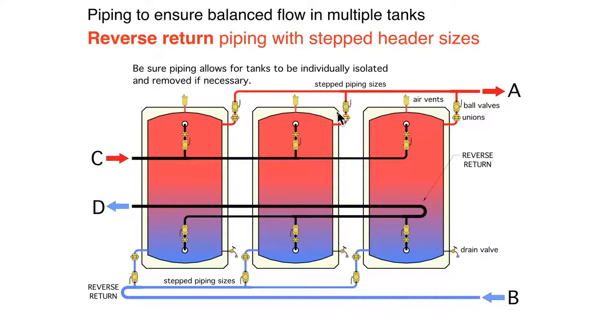The question is, how are you going to get that middle tank out of there if it has to come out for any reason? It's easy to shut the ball valves off and open unions, but how are you going to get it around that piping? So think about these things. If you're going to do something like this, this piping really needs to be up overhead so that you can physically remove one of those tanks. Now, again, that's a design decision you have to make.